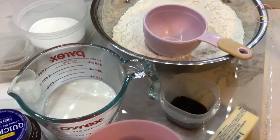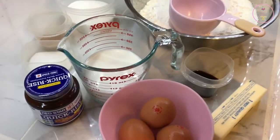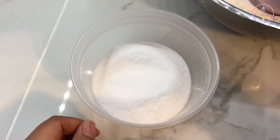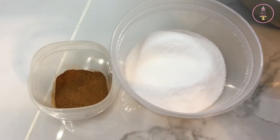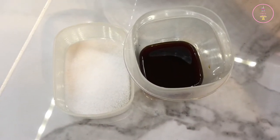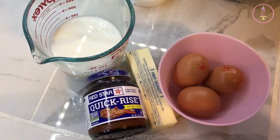These are the ingredients that we are going to need for this recipe. All-purpose flour, sugar and cinnamon, salt, vanilla, milk, quick rise yeast, butter, and eggs.